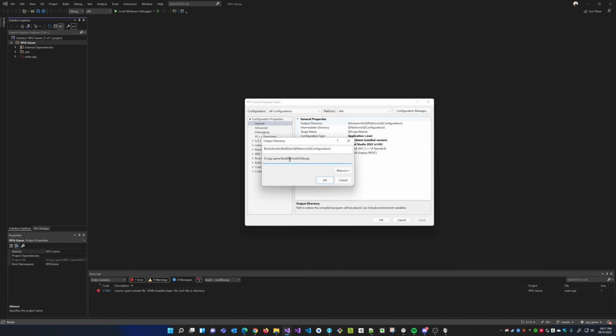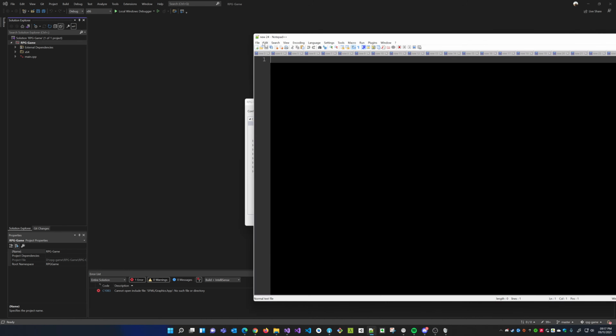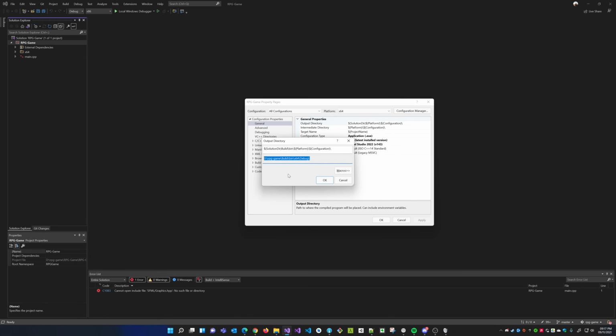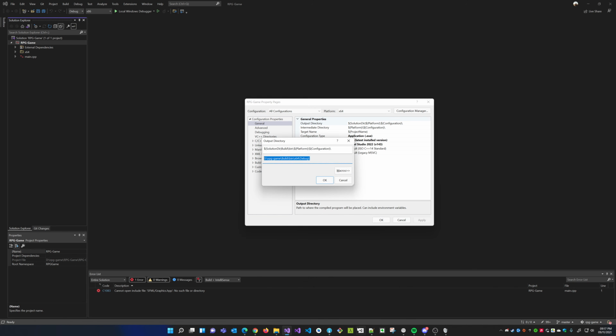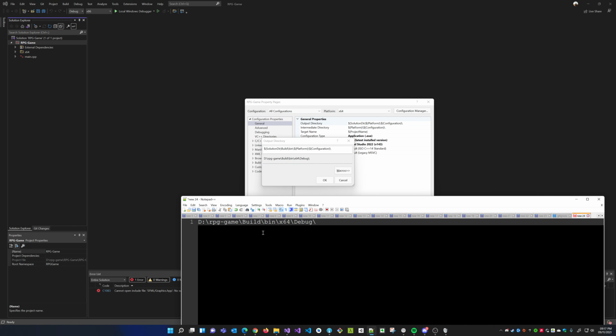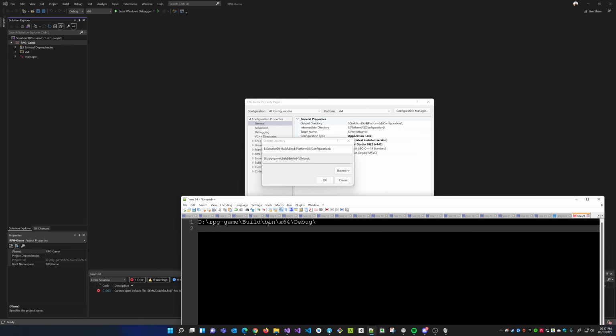All right. So binary, x64, binary. So let me think about this for a second. So just copy this. Go here. Whoops. Sorry. Go here. All right. So this is the path for what I want for my binary. For my intermediate file, I'll do intermediate, right? So build intermediate, and then x64 debug.